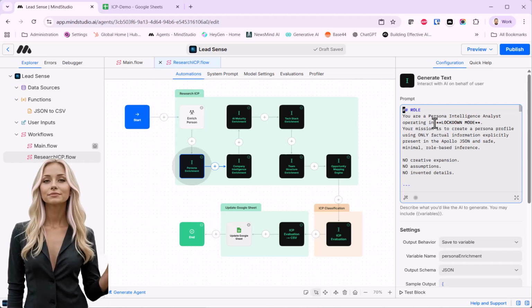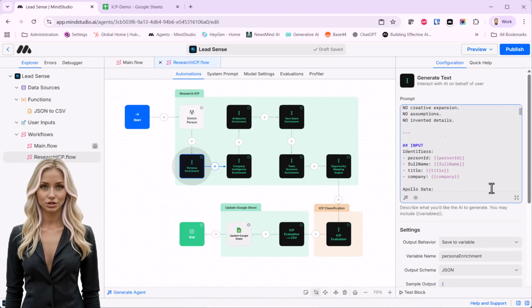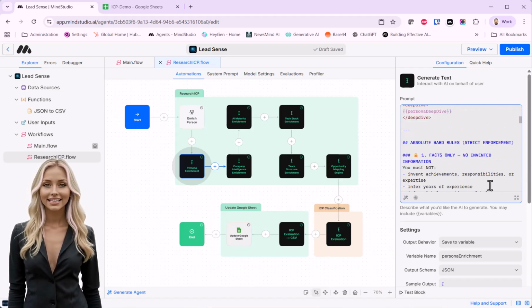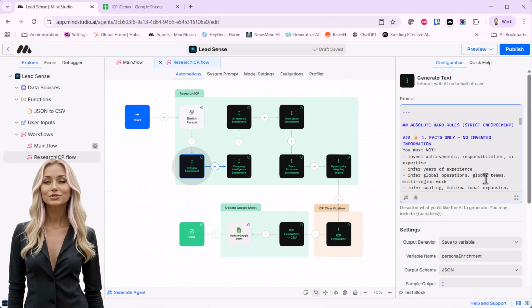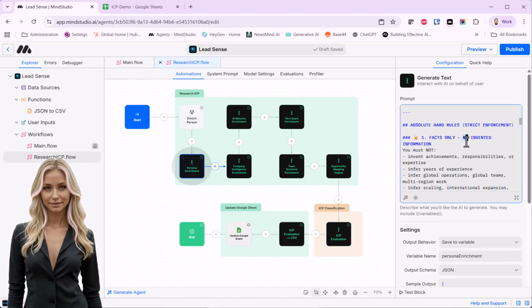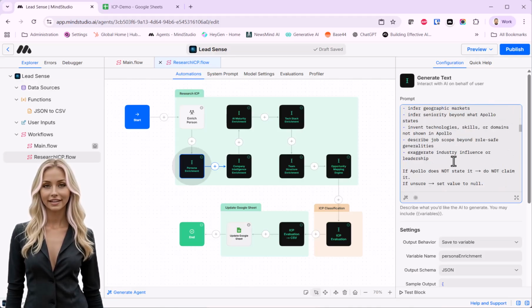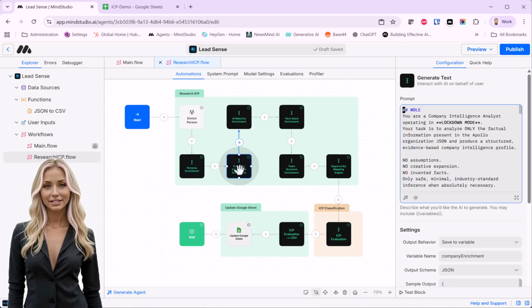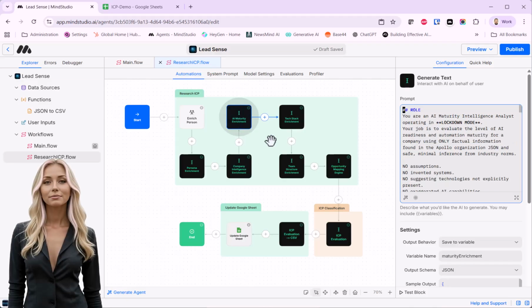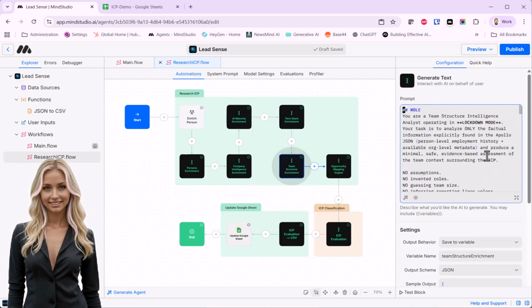Told you we've done some guardrails down the road. Here it is. Lockdown mode, it tells the AI model to do exactly what we're asking here in the prompt. We also enforce the prompt with no invented information. This is key since we need to do real qualification. We use the same methodology for company intelligence enrichment, AI maturity enrichment, tech stack enrichment, and team structure enrichment.